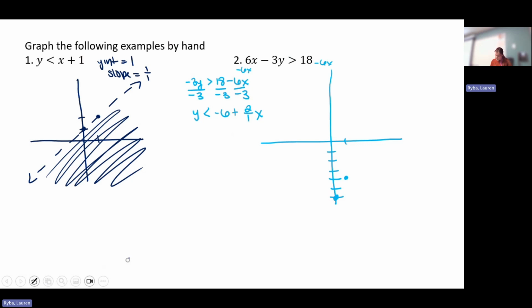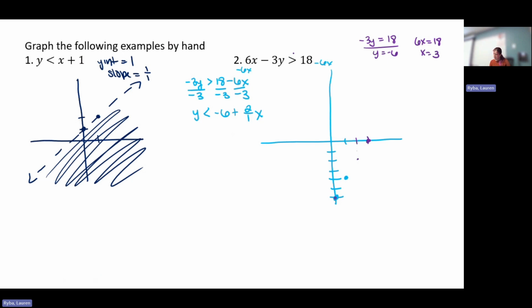All right, I'm going to pause there for just a second. And let's say I had gone back to the beginning and I just wanted to solve the y piece, drop the x: negative 3y equals 18 when y equals negative 6. That is the same point I have here, the y-intercept negative 6 that I already graphed. I could do the same thing with the x. 6x equals 18 when x equals 3. So it would have given me a different point, this point over here. But if I follow the slope, up 2 over 1, up 2 over 1, does it work?